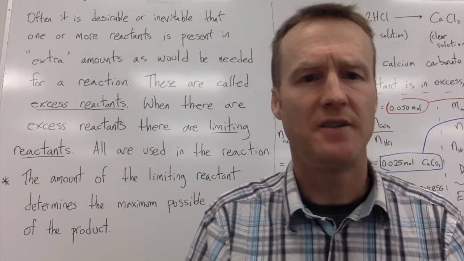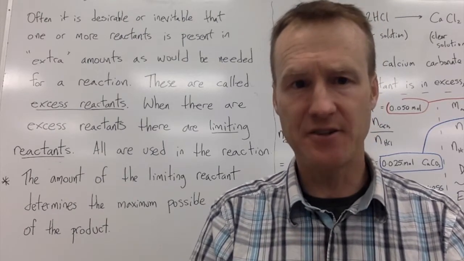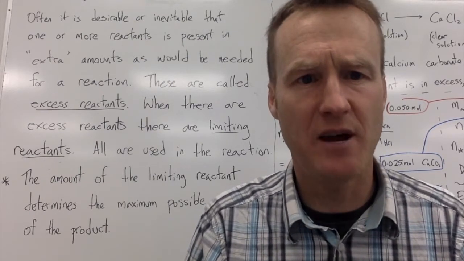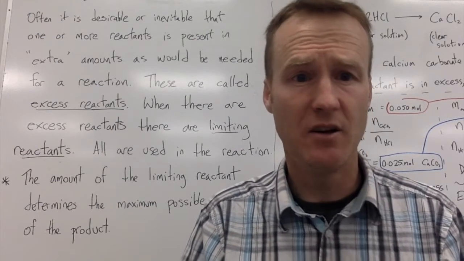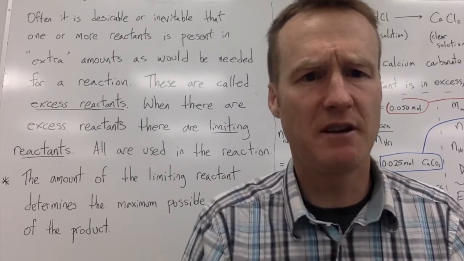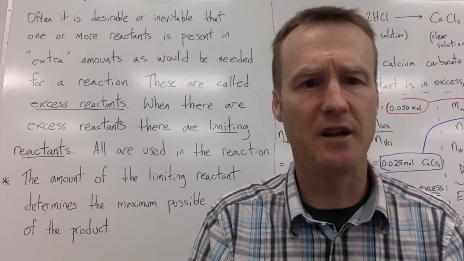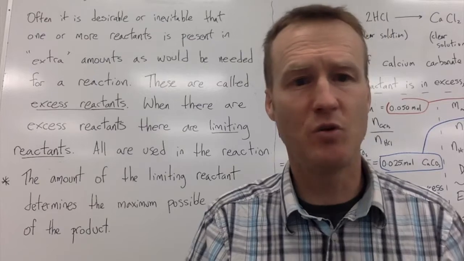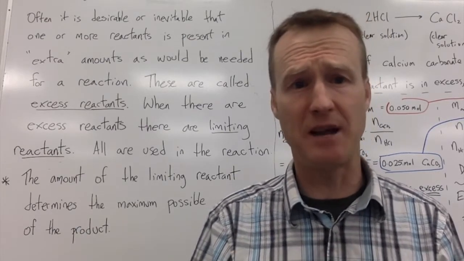For example, sometimes one of your reactants might be hazardous to health or to the environment, and you don't want to have any of that reactant left over, whereas your other reactant you can dispose of very easily, or it's not harmful in the first place. So these are considerations that people might have when they're running an experiment to make a certain amount of a product. Do they want to have an excess reactant? If so, which one would they want to have in excess? Or maybe they want to perfectly balance things out.